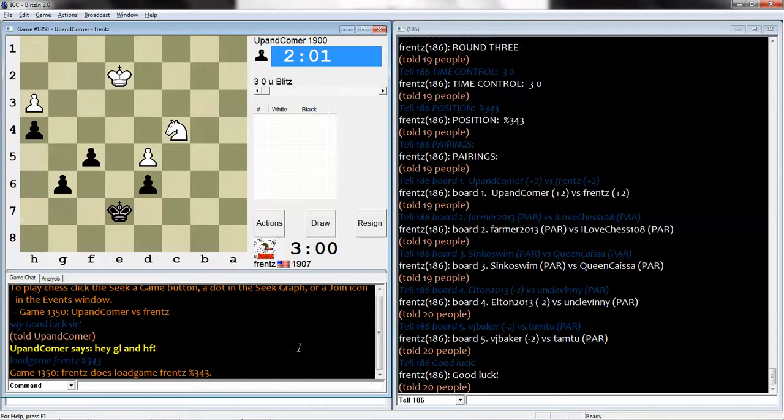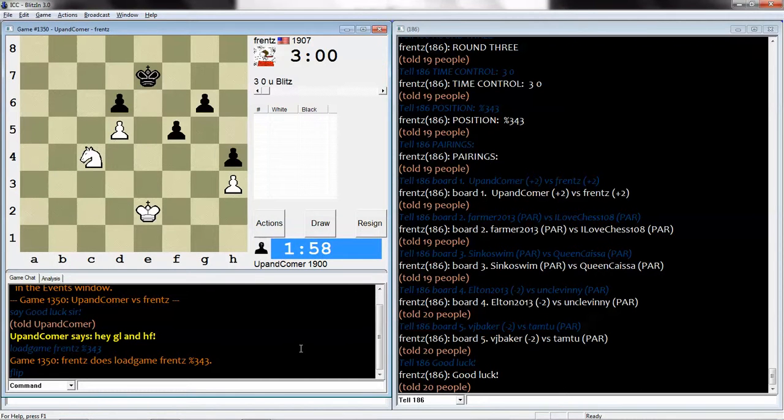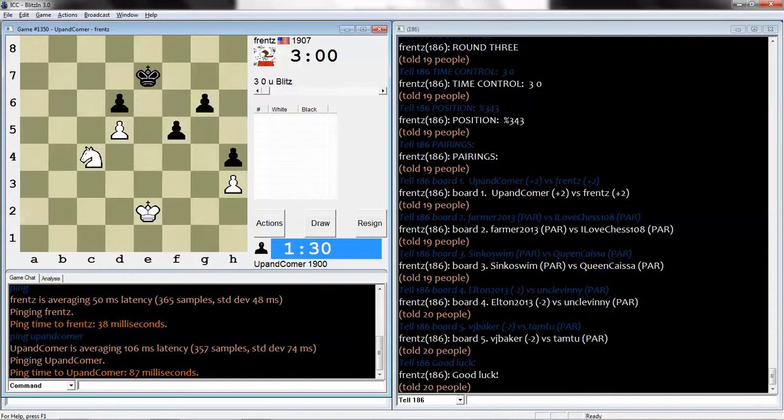UpandComer doing some planning. Definitely want to look before you leap, right? And this is what it looks like from his point of view. So King E3, King F3 might seem like some natural moves. The knight's free to go. You don't have to keep attacking D6. The knight could play something like knight E3, knight D2. I mean, you can shuffle the knight around. Make sure UpandComer's connection is working. I think he's just thinking.